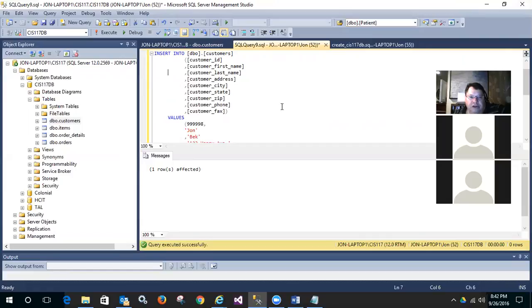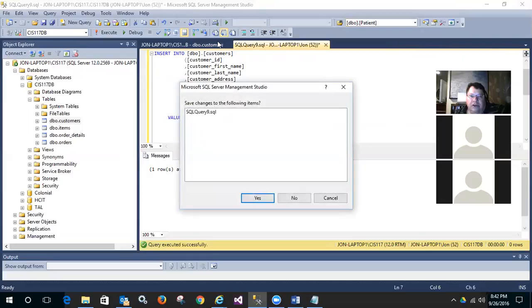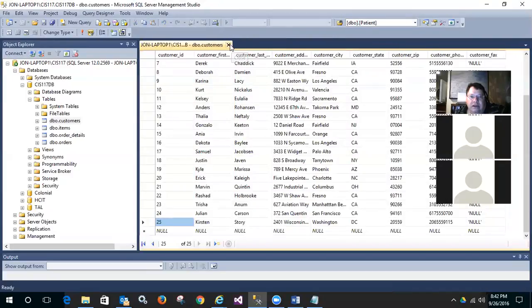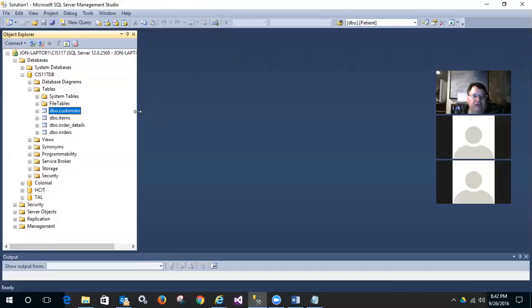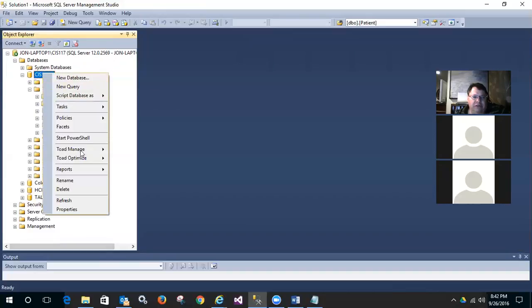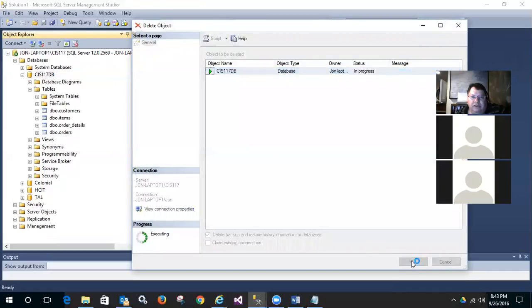The easiest thing to do is just come over and kill all your current connections. If you have the current connections all killed, then it should be really easy to delete the database. I may have to drop the connection altogether. It shouldn't take that long. It's going to fail.